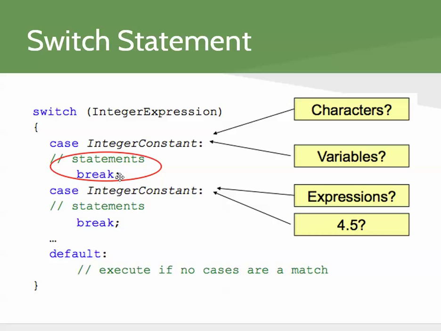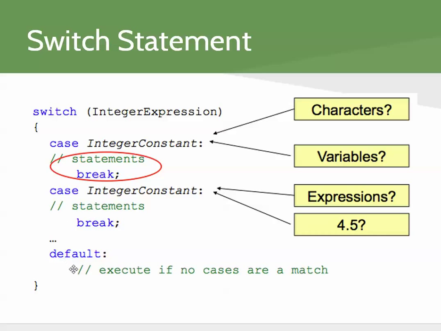Followed by a break. And a break statement at the end of our case is very, very crucial. That's what tells C++ not to continue to execute the rest of the cases. It's analogous to the closed brace in an if or an else statement. At the very end, we can have a case called default, which would execute if none of the cases above were actually used.